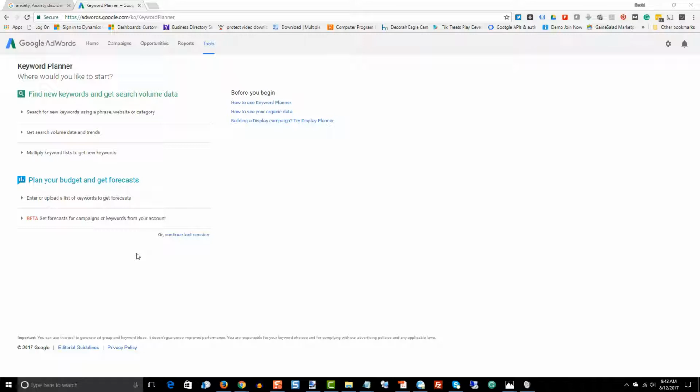So today we're going to go through the Google Keyword Planner, and you get to that through your Google Analytics account, Tools, and Keyword Planner. Once you're there, you'll get to a screen that says Google AdWords, but it's actually Keyword Planner. And on the left menu here, you have some different search options available to you. We're going to spend our time here searching for keyword using phrase, website, or category, because I want to review this, the most extensive search available.